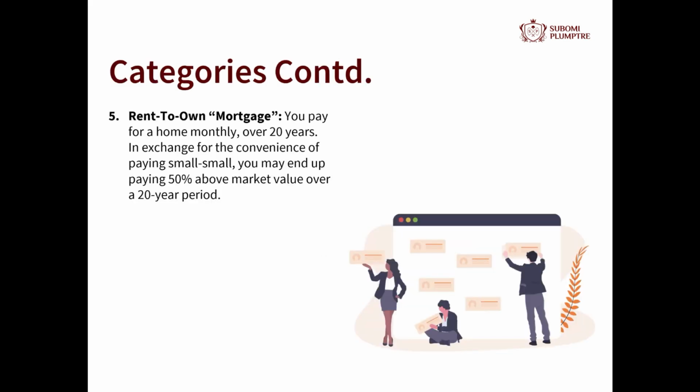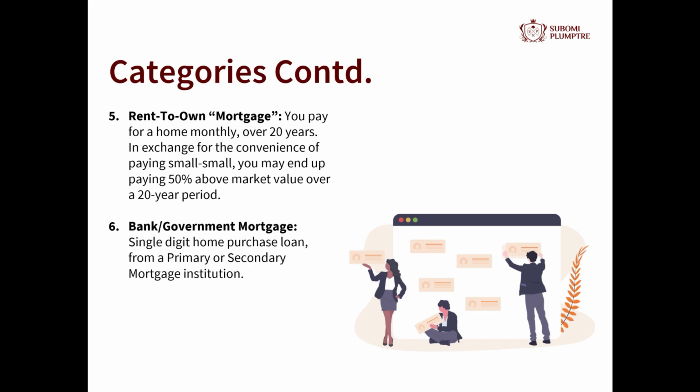Okay. There are other categories: rent to own, mortgage. These are informal mortgages by real estate developers. Instead of you paying upfront for a home, they will allow you to spread the payment monthly. In other words, you're paying rent, but the idea is that if you pay the rent consistently over a period of years, you then own the home. Now, a lot of times you're going to pay 50% above market value over a 20-year period. But for some people, if you're running an investment that already gives you 50% per annum, it pays you to not tie that money down, and to use that money to make money somewhere else, even if you're going to pay 50% above market value. So that's for the rent to own.